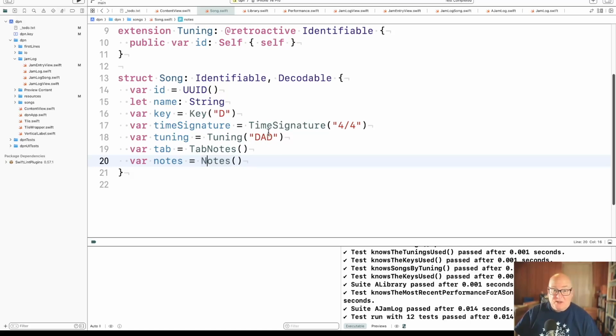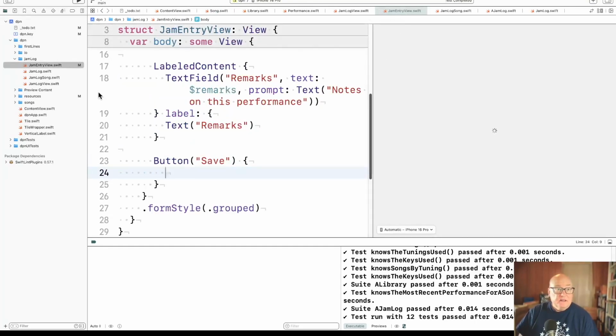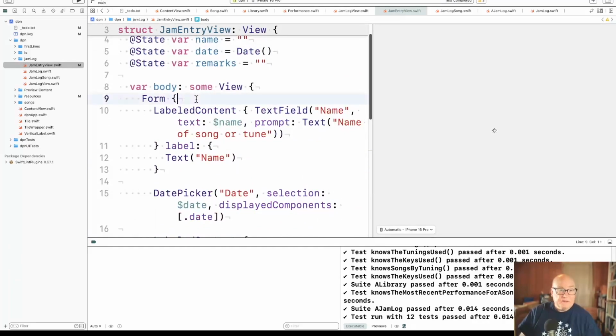Any of this maybe could default. I think you could really default these three pretty clearly, and this one could be empty, and so could this one. So I think that would be fine. All right. So what I want to say here is we have the notion of sections.